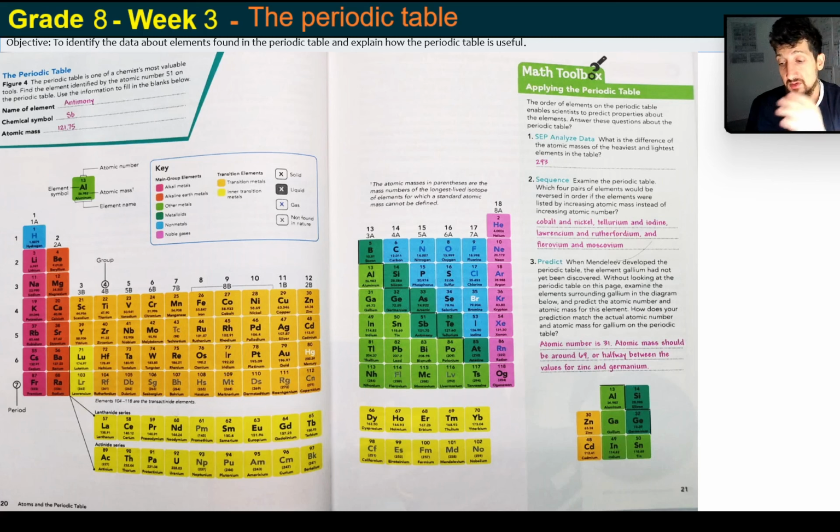Like for example, alkali metals or alkaline earth metals. We've got some that are stable, and we've got some that are not stable at all. But that's how they're arranged. They're arranged in columns, they're arranged in periods, and they are either metal or non-metal. That's all I want you to know for now.